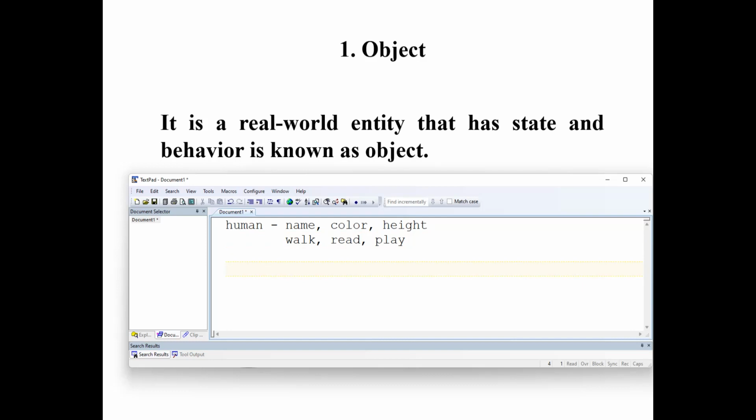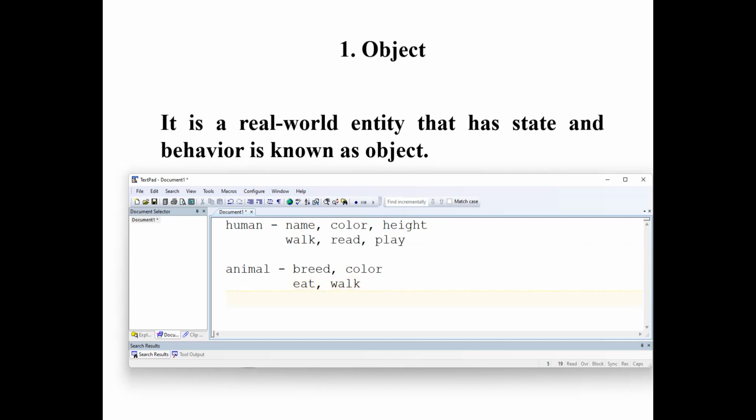Let's see another example. Let's say animal. Again, animal has some attributes. For example, breed is one of the attributes. Then for example, color is another attribute for the animal. It also has some functions, like for example bark. Not bark specifically, since that is for the dog, but we can say eat, walk. These are the functions of the animal. So basically object is any real world entity which has some attributes and also has its behavior.